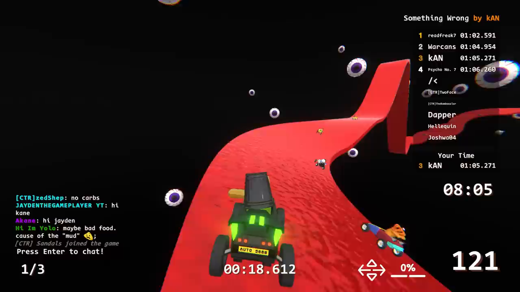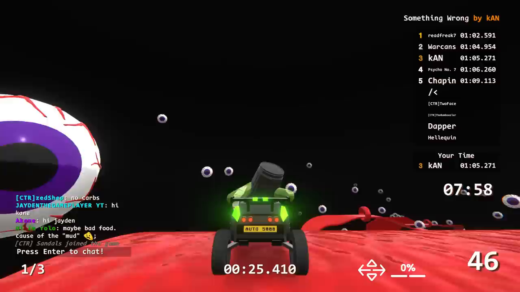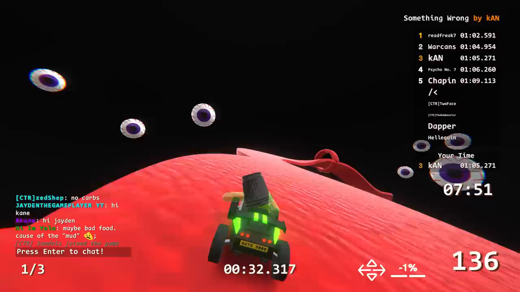But yeah, this track just is really smooth. It's got a really smooth line once you figure it out. It's all about maintaining speed, not sliding out on the red mud, I guess, if that's what we're calling it.